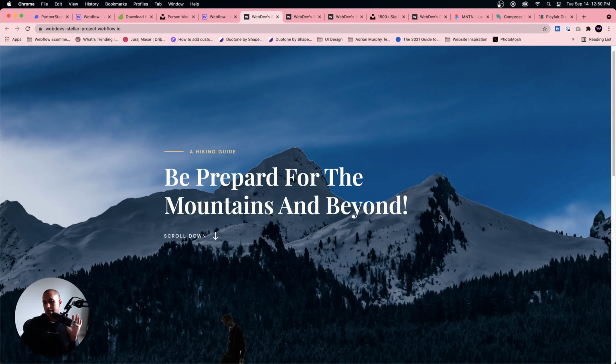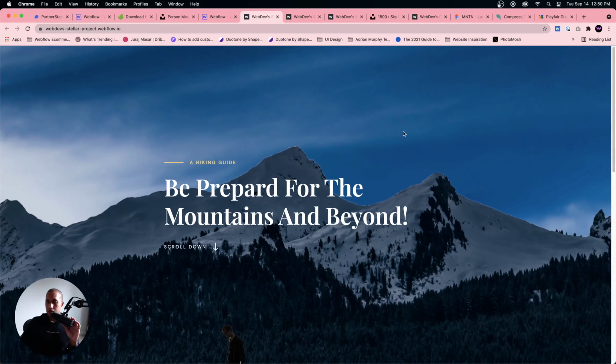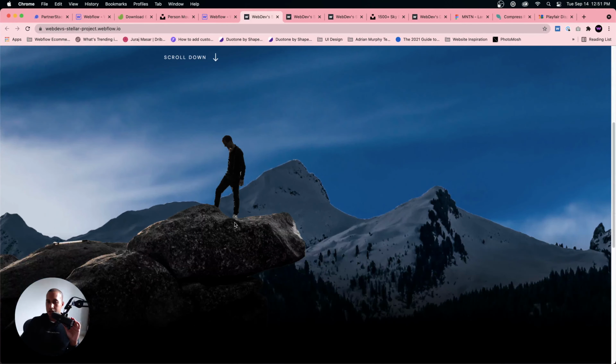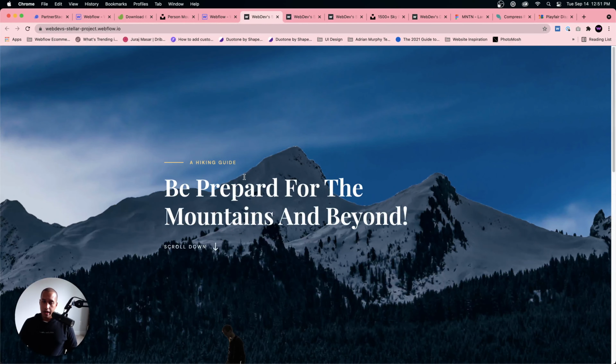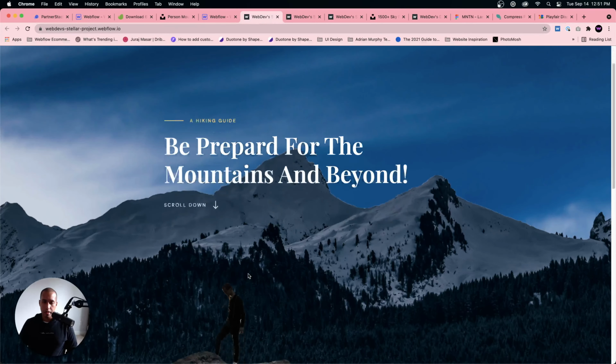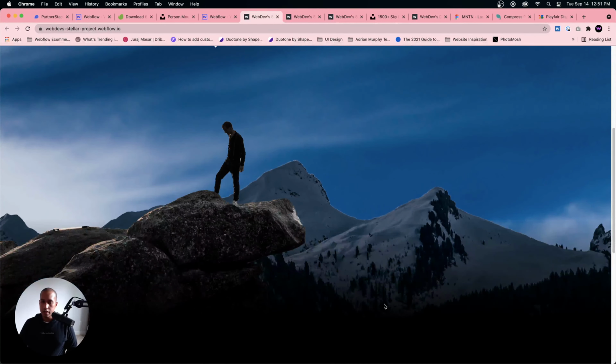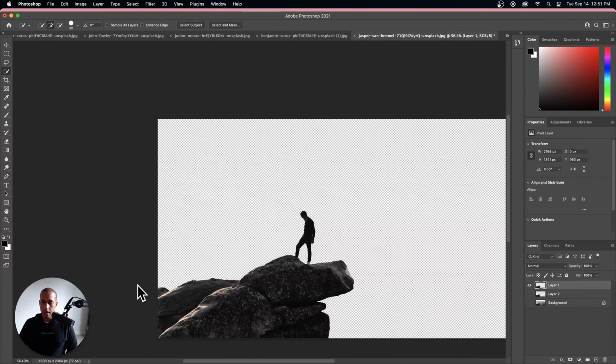But as far as the images, I'm not a huge fan. First off, I think these white mountains are throwing me off because the text is white, the mountains are white, the sky is a little bit too light, and also this image here is a bit too grainy. The rocks give me a really hard effect rather than mountains. It's more of a really solid effect. So I'm not a huge fan of some of the image choices here. After the stream, I might look for a few other images and we might replace a few of these. But yeah, this was a fun build. I showed Photoshop quite a bit, how to crop in Photoshop.